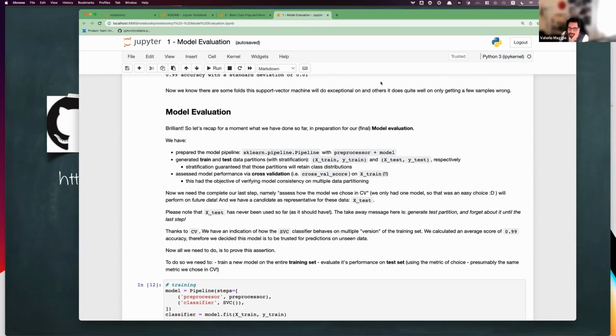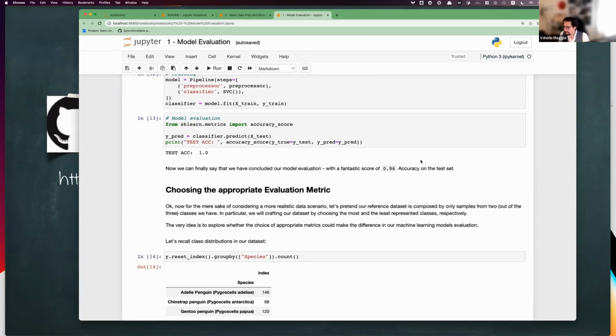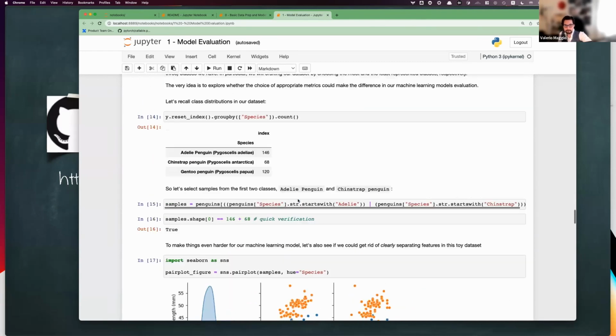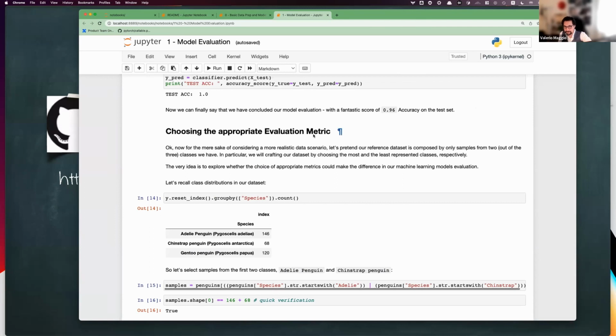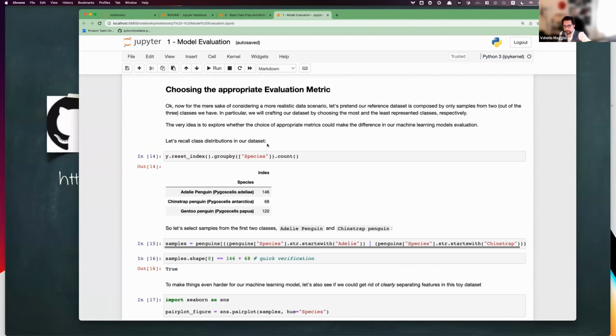I just want to say that if you look at the notebook, we had a quick joke about it, because since we're using a toy dataset, I should have found a way to break it to prove the point I was trying to make. But in essence, in the section on choosing the proper evaluation metric in this notebook, what I did was choose two classes, the most represented and the least represented, so we have binary classification to make it simple, not because there's any limitation on the metrics.